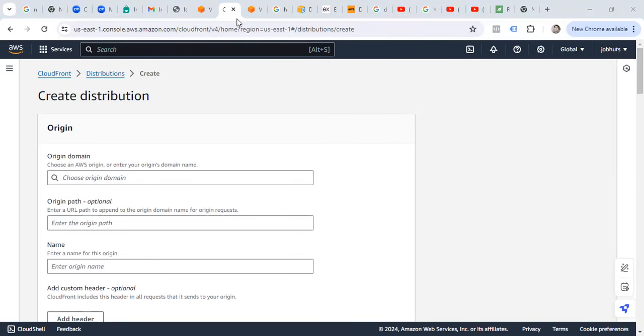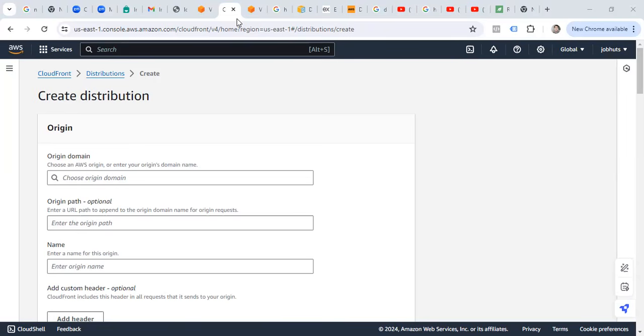EKS we have discussed, and another very important thing is IAM, right? So IAM policy, identity and access management. Many times, all these services require IAM involvement. So if a service is connecting to another service, there has to be some role attached.